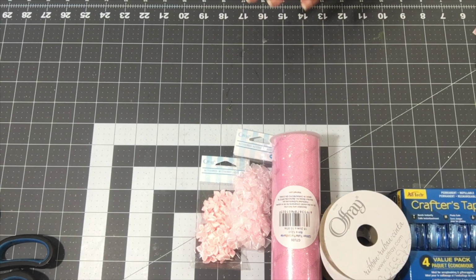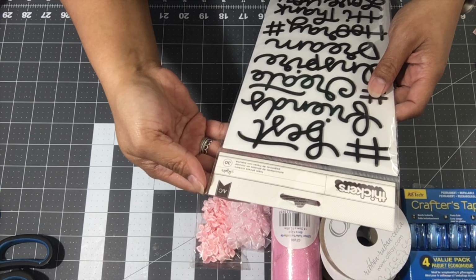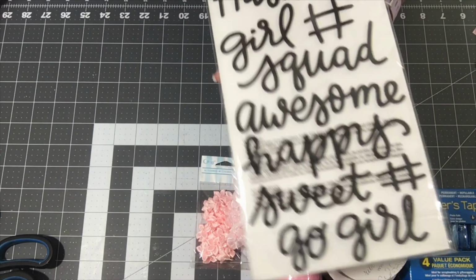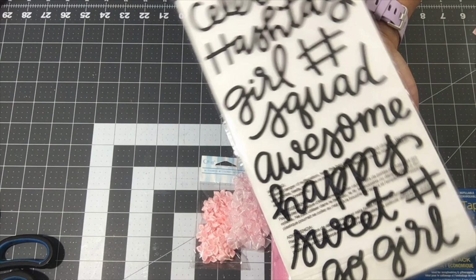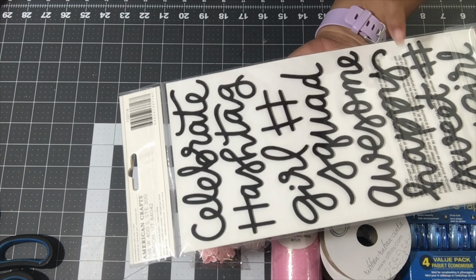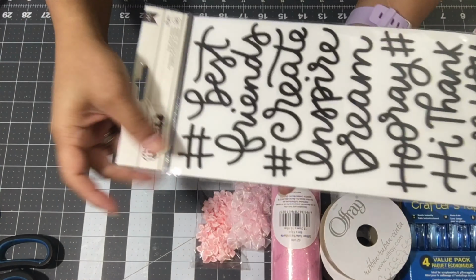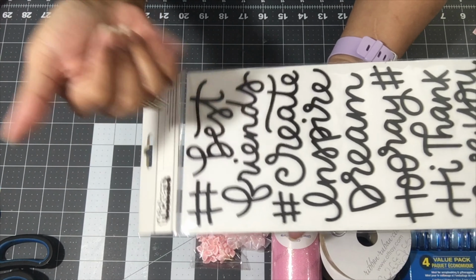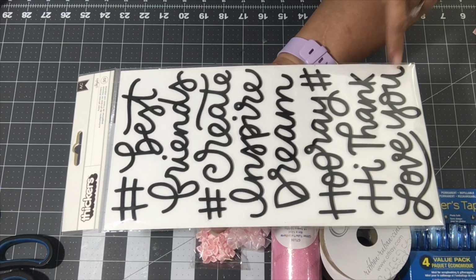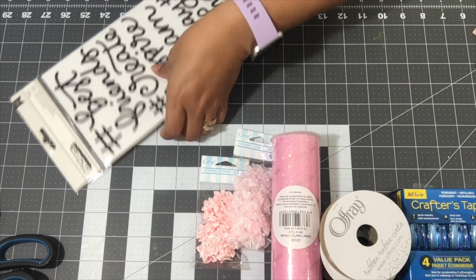Okay. And then the next thing I got were the Thickers. I got the Skylar. That's what they call it, and it's Thickers. And they're double-sided. And this one says celebrate, hashtag girl, hashtag squad, awesome, happy, sweet, hashtag go girl. This is hashtag best friends, hashtag create, inspired, dream, hooray, hashtag hi, thank you, and love. Love it. So I got 1 pack of those.